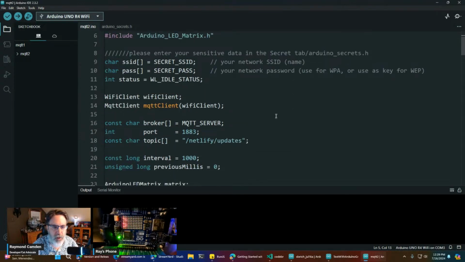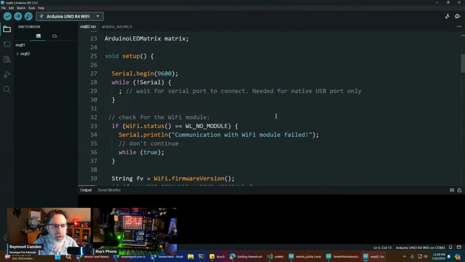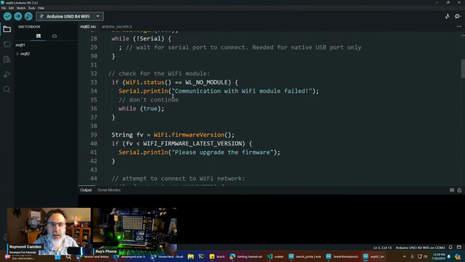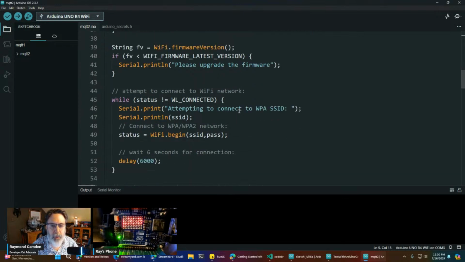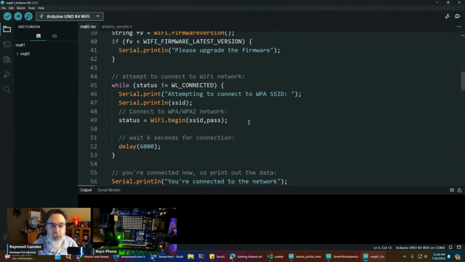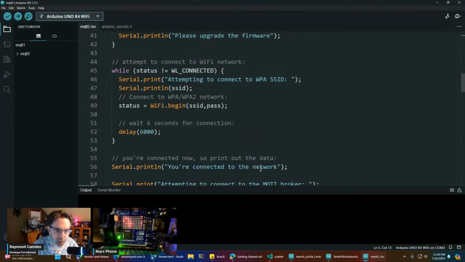But you see a bunch of variables that are setting up constants and things like that. If we go into setup, you could see, and this is all code again that I just took from what they had, there's a way to check for Wi-Fi on the hardware, which in theory I don't need to do because I know what hardware I'm using. But there we go. I could also check if the firmware is not good enough, and then actually try to begin to connect to Wi-Fi. And you see again that Serial.println, the console.log. That's the way you could think of it.